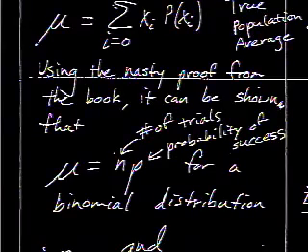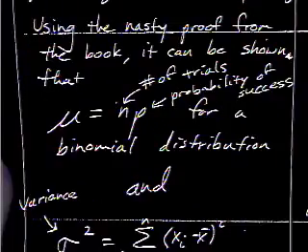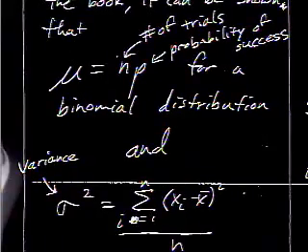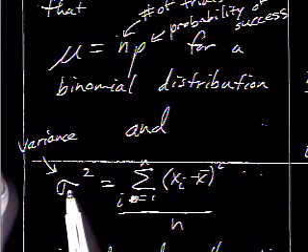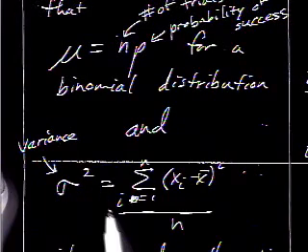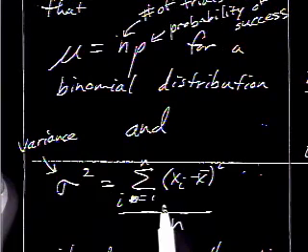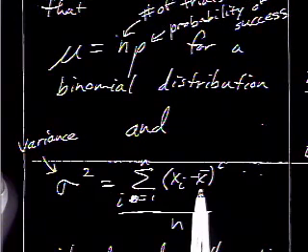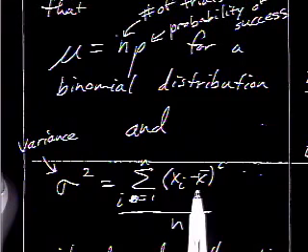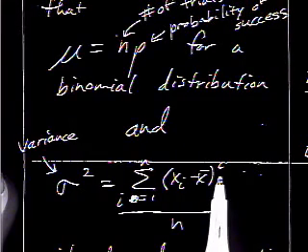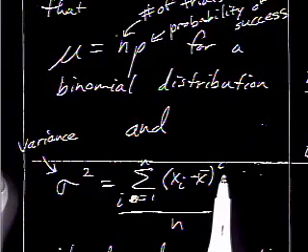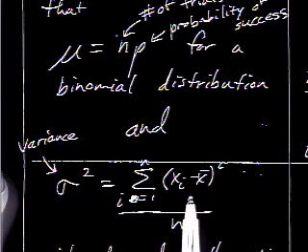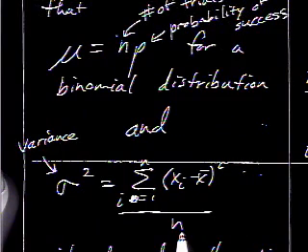Now, we also would like to know the standard deviation. We know that a stepping stone to getting standard deviation is the variance. And we had a formula for variance, and that was little sigma squared. Call them little sig in the rap world. And that is the sum as i goes from 1 to n of x sub i minus x bar. That's fancy for the deviation from the average. We had to square those because we wanted them to be positive, otherwise they'd add up to 0, and that doesn't really help when you're trying to find an average. So we squared them to make them positive, and then we could add them up and divide by the number of values we have. And that in itself is called the variance.